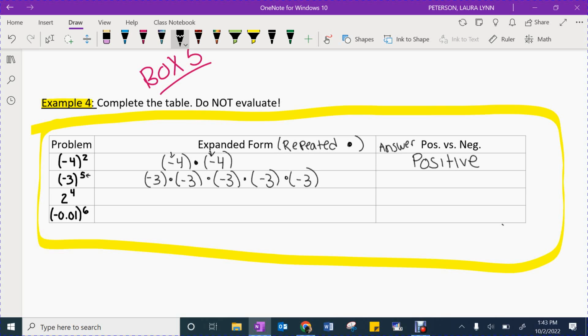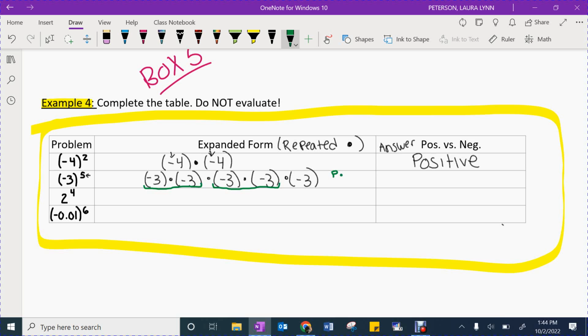Now, how do I know right now if my answer is positive or negative? Well, let's use our rules. When you're dealing with multiplication of multiple numbers, again, my recommendation is just to group. So I'm going to draw these little brackets, and I'm going to group 2 numbers together at a time. My first 2 numbers, -3 times -3, applying our rule, 2 negatives make a positive. I have a P for positive times. My next set of multiplication, again, was -3 times -3.